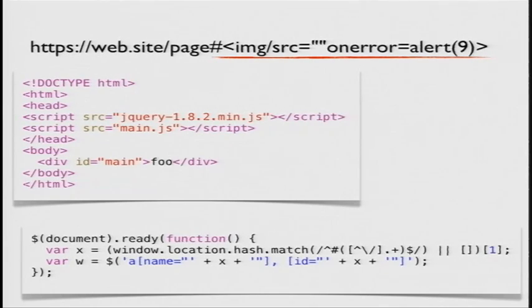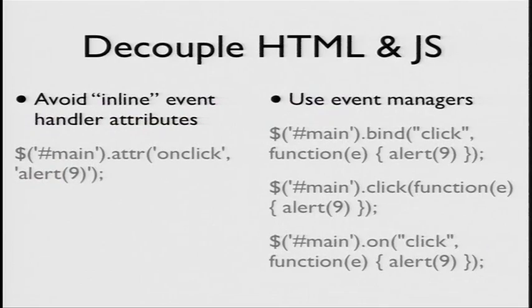The same JavaScript remains vulnerable, but if we try to use this attack payload, a very simple payload, it's no longer going to pop up that alert window. So we've now blocked DOM-based cross-site scripting using content security policy. However, we've done that at the expense of decoupling the HTML and JavaScript.